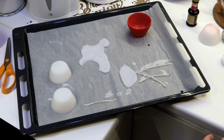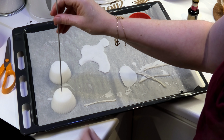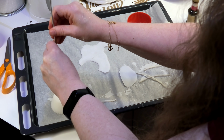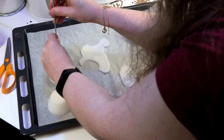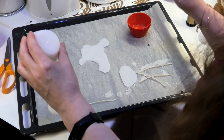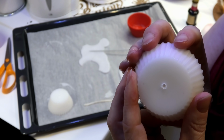The sound you are hearing in the background now is me flushing as hot water as I can get from my tap, heating up the knitting pin so it will more easily go through the center here. So here we go. Just push gently and it goes through. I'm not even certain you would need to heat up the knitting pin, but I like to do it. Now you have a hole in the middle here.